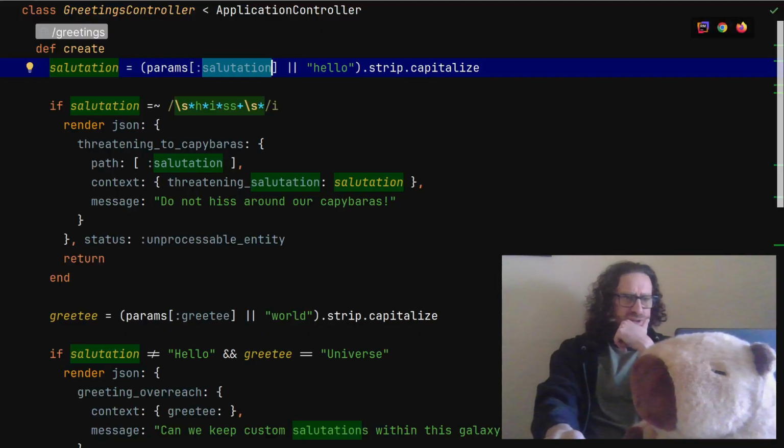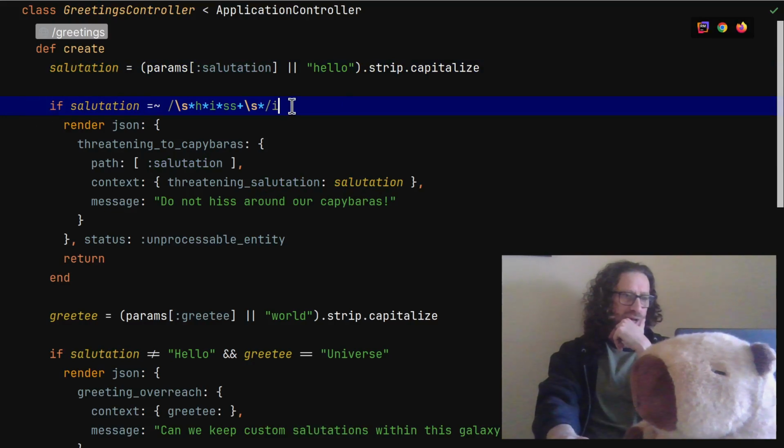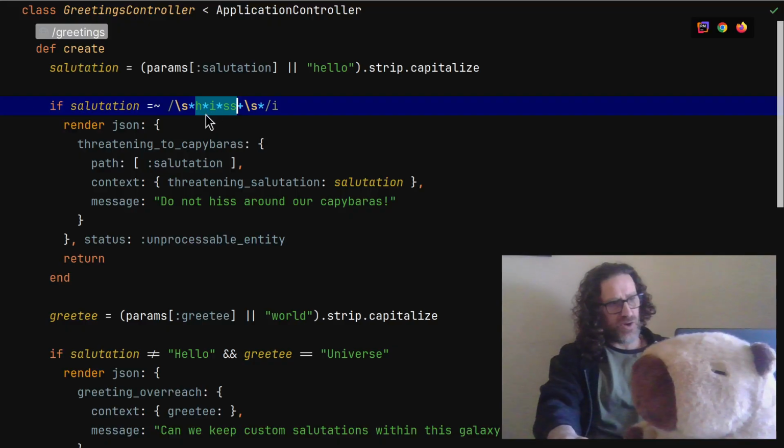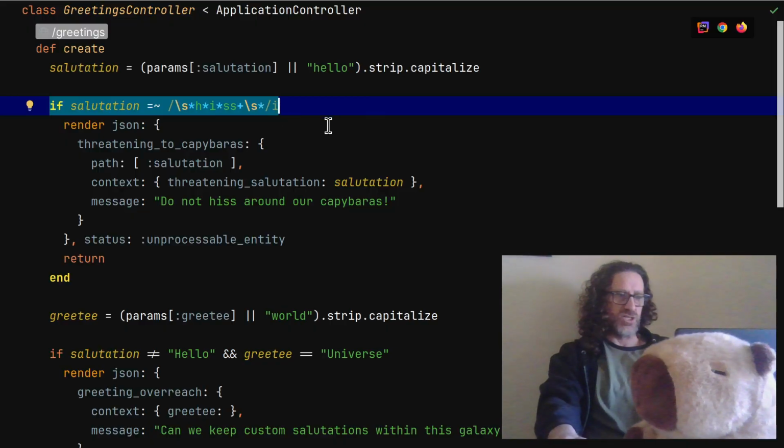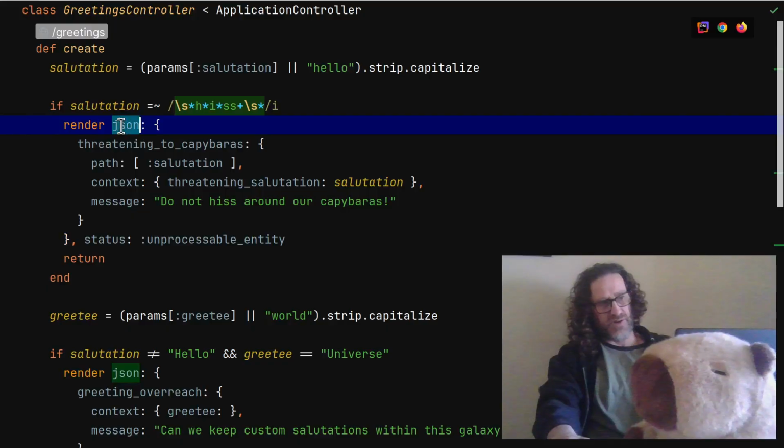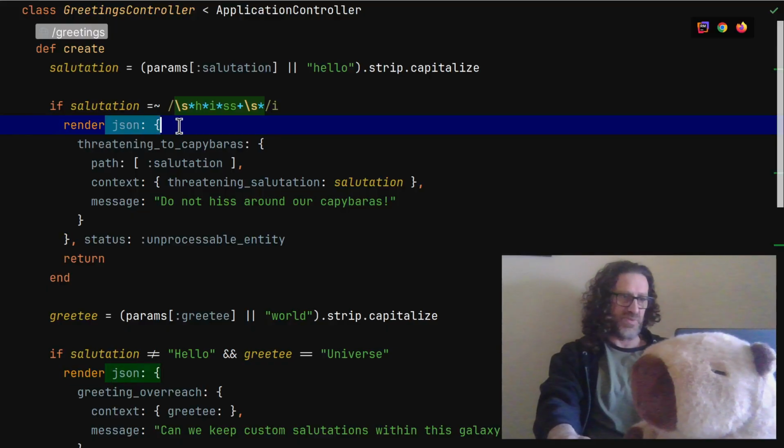If we come back over here, we can see that if we go a little bit deeper, here we have a validation on the salutation. We don't allow any kind of variation on a hissing salutation. So that validation is domain logic. However, the very next line is rendering, which is HTTP integration, and JSON, which is HTTP integration.